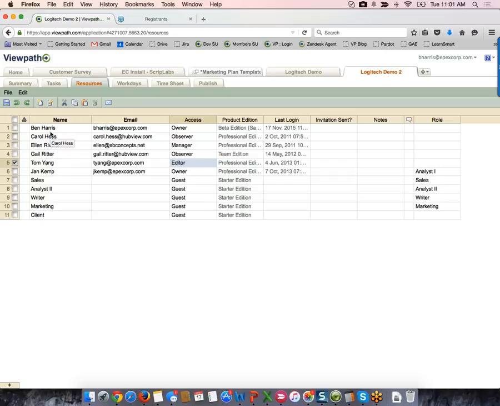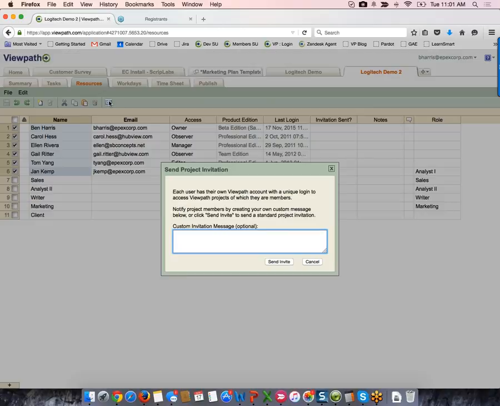Right. Now, once your project is built out and you're ready to invite everyone to the project, then you want to select everyone. I'm only selecting those people that I actually have resource emails for. And you're going to go up and do an invitation email. This does two different things. If the resource is brand new to Viewpath and has never logged in or created their user account, then it's going to give them instructions for how to walk through that process. If they have already created their account, they'll get a different email that says you've been invited to participate in this project, and it gives them a hot link so they can jump right in and get started.